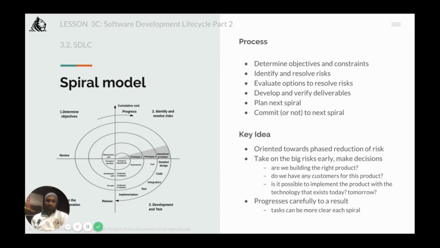I believe so, right? So each cycle follows a waterfall model by determining objectives, specifying constraints, generating alternatives, identifying risk, resolving risk, developing the next level product, and planning the next cycle. So this is a cycle in which it goes. And you will see very soon that waterfall is actually present in most of the models. Just that the scope of the waterfall, that is, how many requirements we are going to gather, reduces, which also leads to a reduction in the length of the entire project.